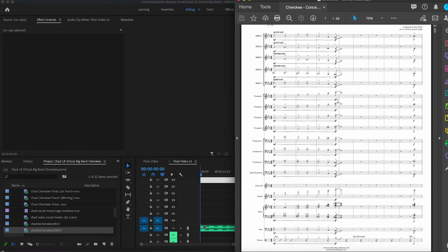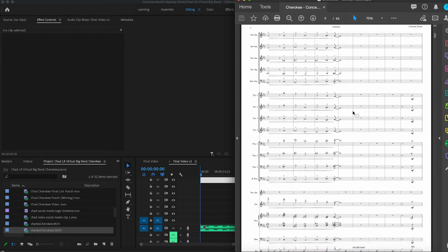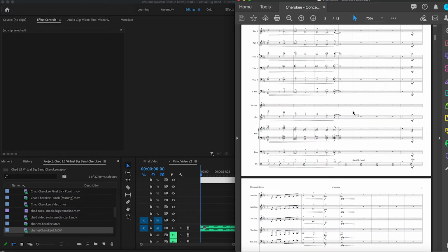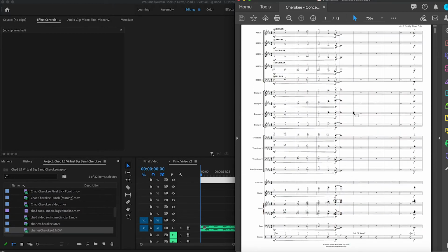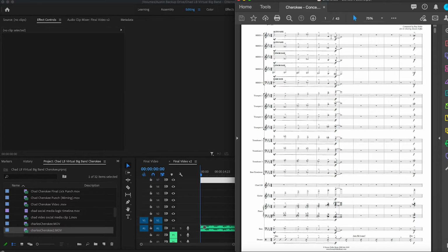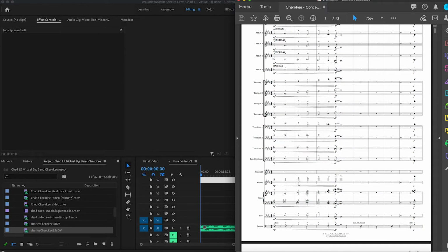Just taking a first look at this is already informing my entire editing process here. I know exactly which instruments I'm going to be using in specific sections, who I want to highlight, and all of that. Looking at bars 1 through 4, I'm seeing that all of the saxophones, trumpets, trombones, and pretty much our entire rhythm section are playing at this point.